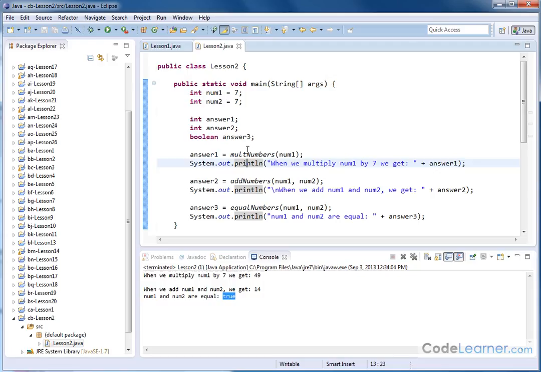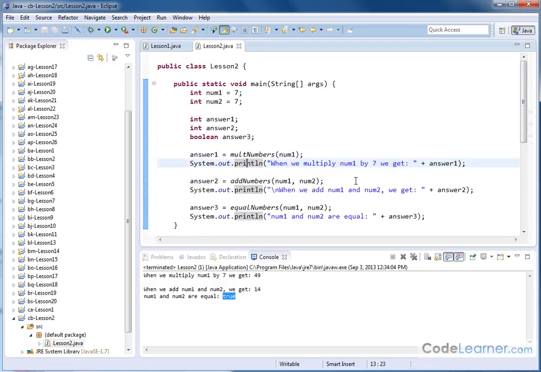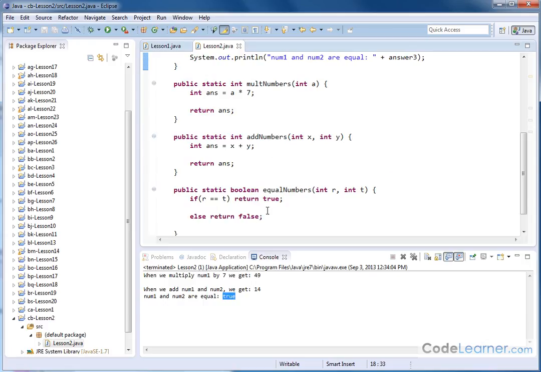So you can hopefully see now this is still a very, very simple program with 3 different methods that do different things. But it's much, much more readable code because here I can say, all right, I'm going to get an answer after I call the multiply number method. I'm going to get an answer after I call the adding number method. I'm going to get another answer after I check to see if they're equal. And I can read this code a lot easier having all of these little methods, these little logical things compartmentalized down below. And that's basically the main advantage of using methods.